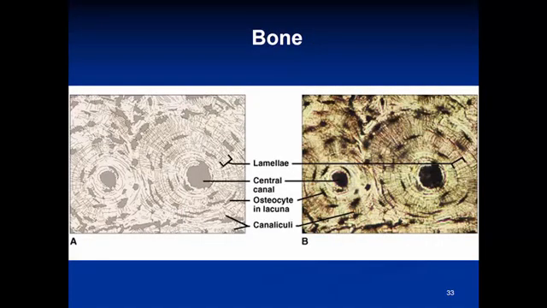Bone is also connective tissue. The cells in bone tissue are called osteocytes, or bone cells, which we'll be learning about when we get to the bones. The matrix is collagen that has been mineralized. It absorbs calcium and phosphate, makes it very, very hard. The osteocytes, again, are in spaces called lacuna, and they're connected with tiny little canals to the larger central canals. The tiny little canals are called canaliculi, which is kind of a cool word to say. And the larger canals are where the main blood vessels run up and down or horizontally.